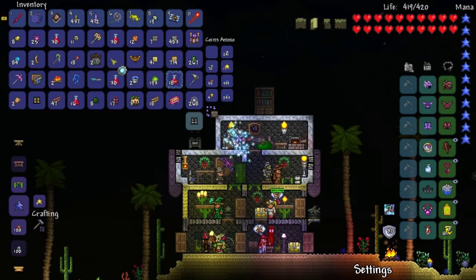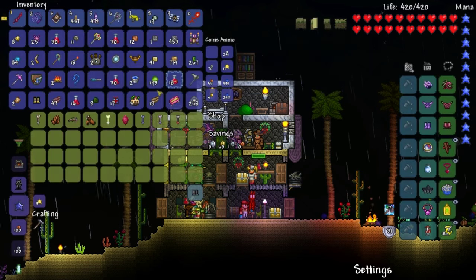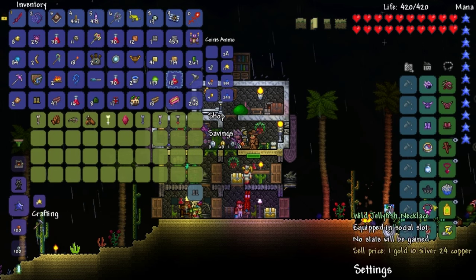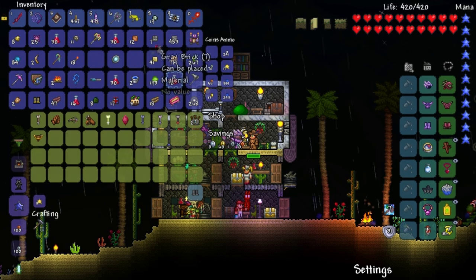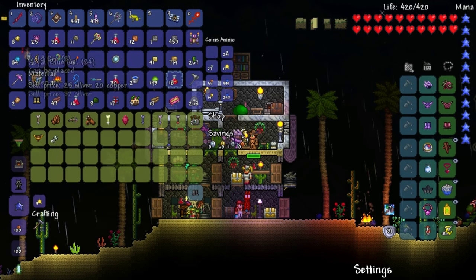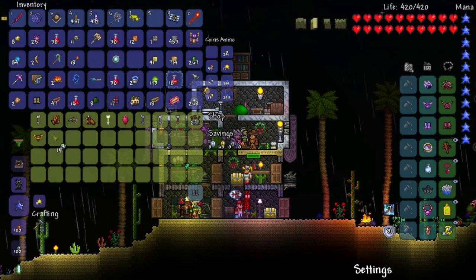Let's head back up. Sell some stuff. You guys all good? I know I brought them up here on accident, but I felt like you guys can handle it. Alright. Sell these. Sell that. I got a bunch of random ore, I guess. Give me that ore back. I'll just keep the ore in case I gotta craft anything.